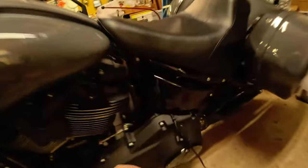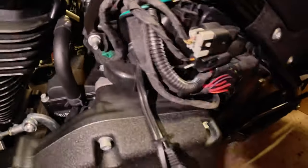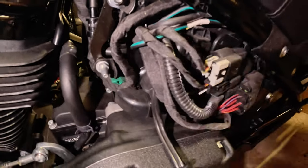So the first thing that we need to do is take off the side cover right here, and that's going to be a 5/32 hex head. We'll go ahead and remove that. Okay, so we've got the cover removed, and it was actually kind of loose, interestingly enough.